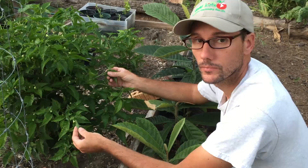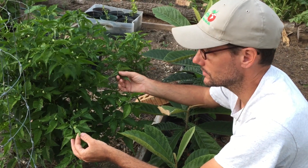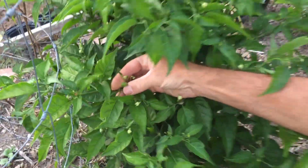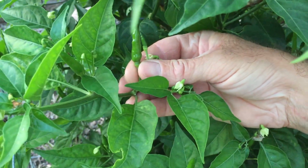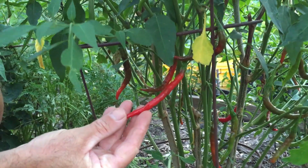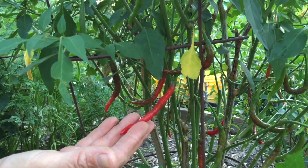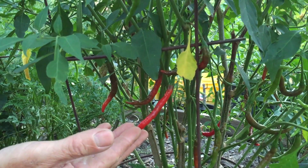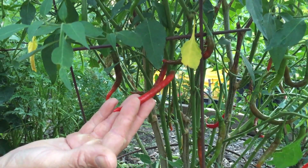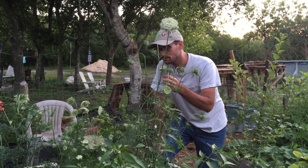This is one of a couple of hot peppers that stayed from last season — this is the peri peri. What I'm noticing is that peppers on the second year are not only more prolific but a lot larger; the first season they were smaller and not quite as numerous. This other hot pepper plant is also producing lots of peppers and now I have some beautiful red hot peppers. I think these are the Italians — I've forgotten the name — but this plant survived the winter and this is its second season.